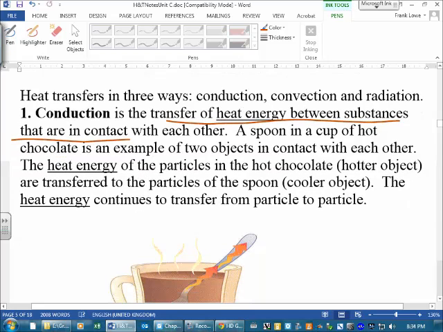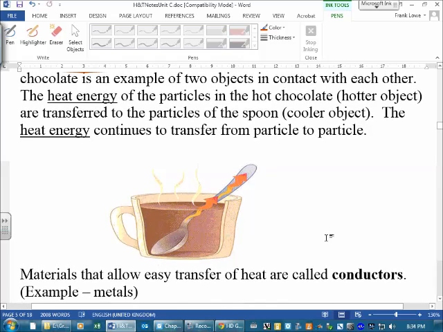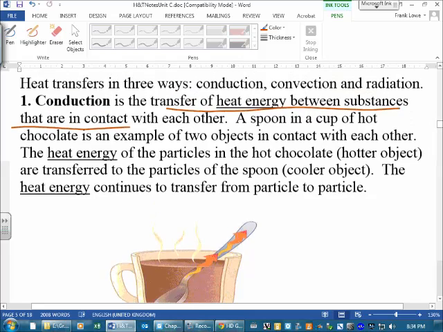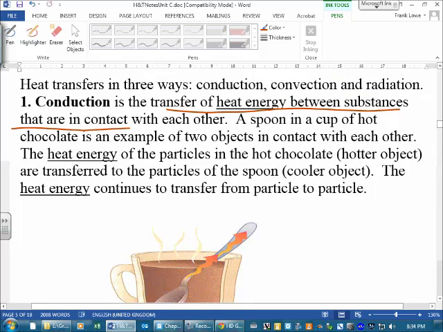Okay, so a good example is what we've got here. You've got a hot cup of hot chocolate, and you put the spoon in. Obviously, the hot chocolate and the spoon are touching. So the heat from the hot chocolate is going to transfer into the spoon because they're touching. Okay, and so that's how the heat moves. And you know, cooking implements and all that kind of stuff, there's all sorts of conduction going on there. The heat goes from the burner into the pan. It can travel up the handle possibly as well, right? Okay, so that's an example of conduction.